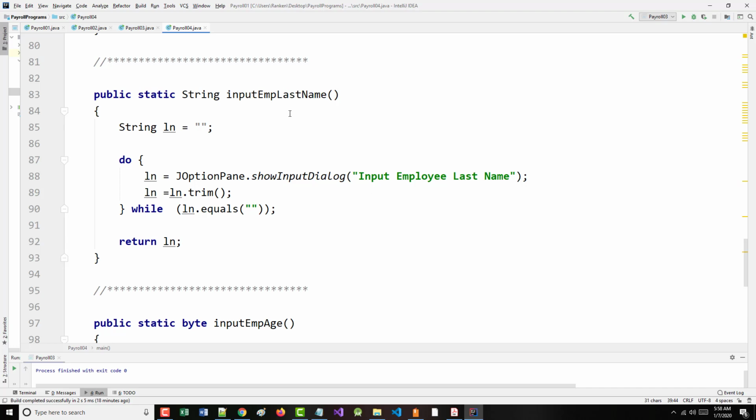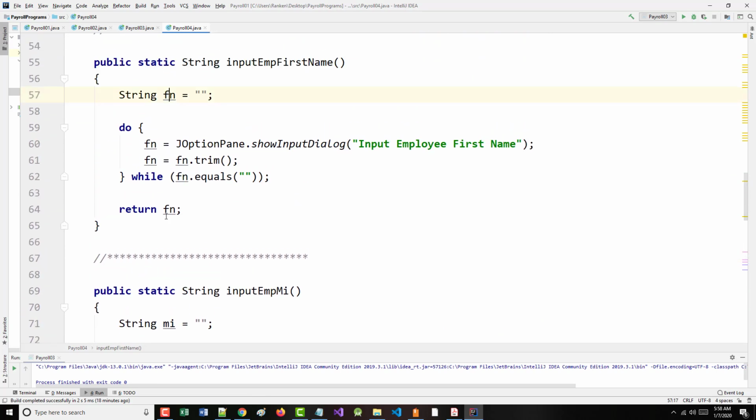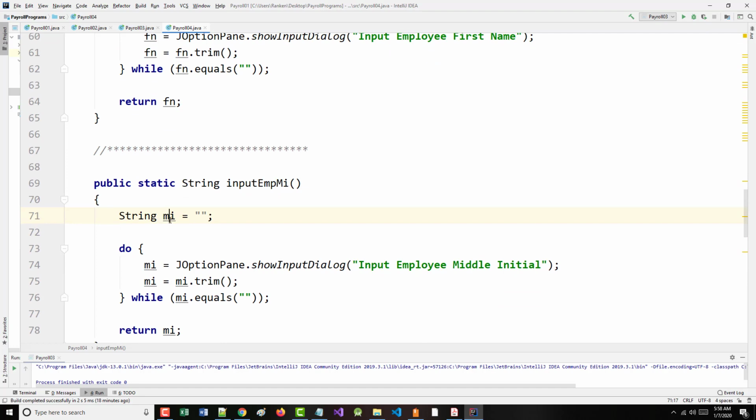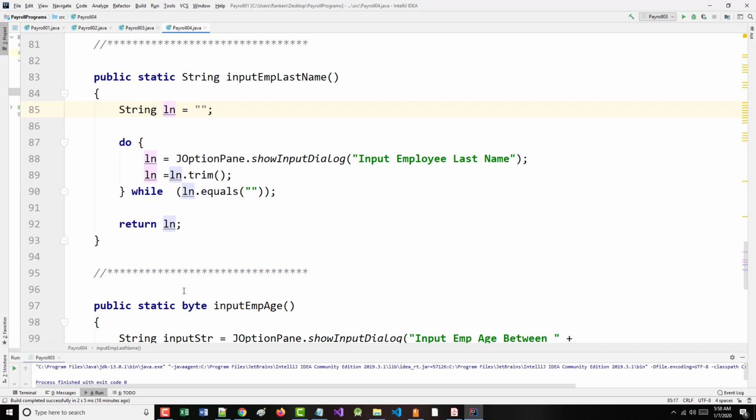So again, the input first name and the input last name, let's talk about what's different. One is called input first name, one is called input last name. This is just a local variable. So for all three of these, if I wanted to, I could have used FN here, and then also here, and then also here. Those would be three different variables named FN. They would all be local or known only to the method in which they're defined. Remember, a method is a function inside of a class. Since we're working with classes now, these are all methods.